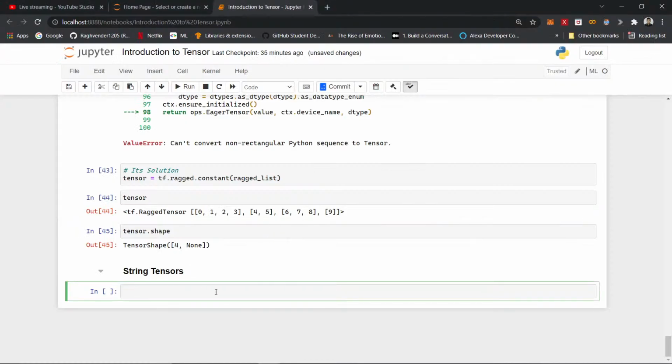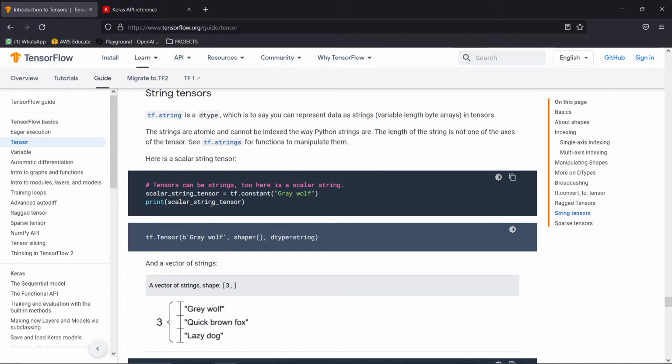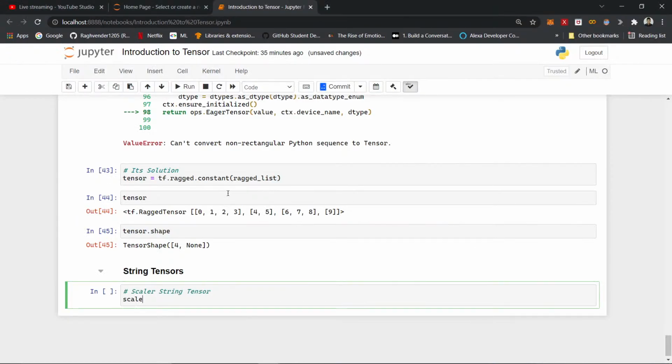Let's just see the scalar string tensor. Okay, tensors can be strings. Here's a scalar string tensor.